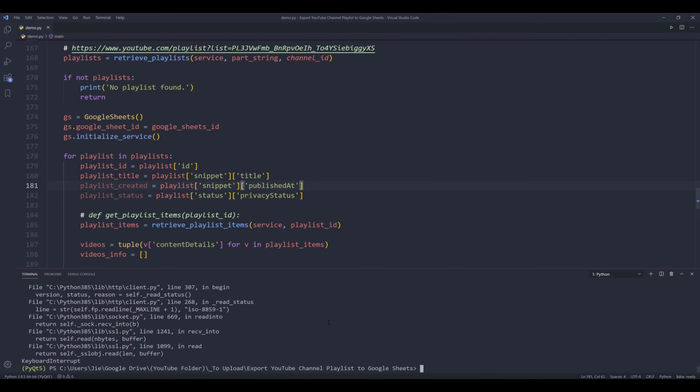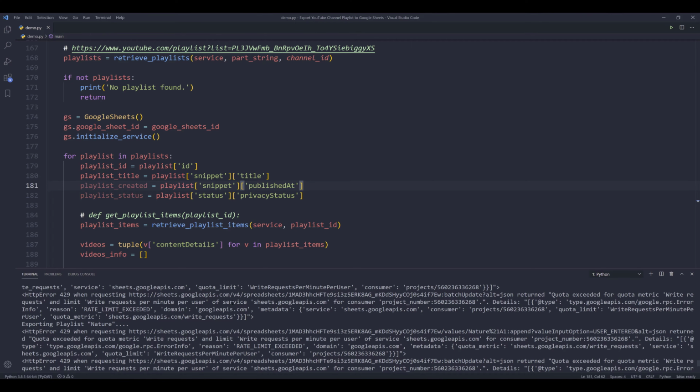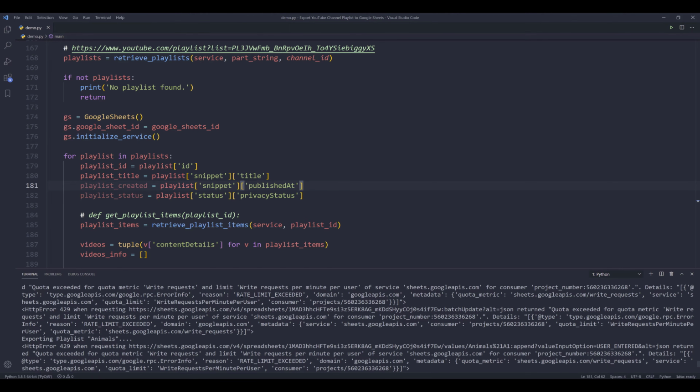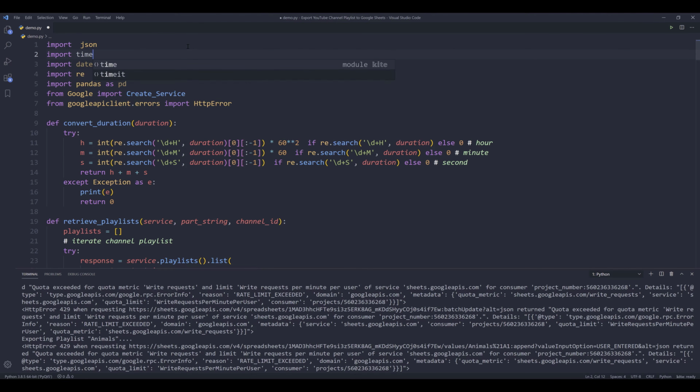Right, so here I'm going to interrupt the execution because I think there are way too many playlists belonging to the TED channel. I also notice that I'm getting the 429 error, and this error is due to rate limit exceeded. So what we need to do to fix that issue is import the time module.